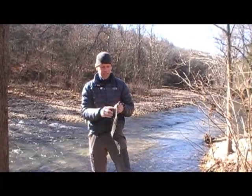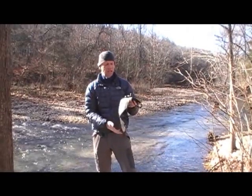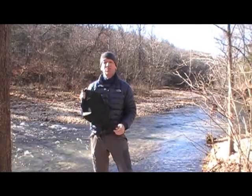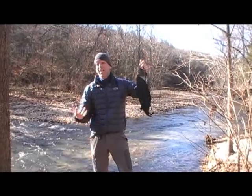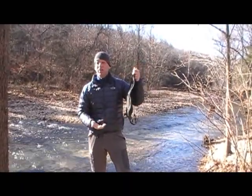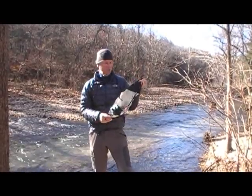These come in various different sizes — four liters, six liters, up to about ten liters. This is a six-liter one. It's great when you get to camp — you can just filter some water out of the creek, fill this thing up, and you've got six liters of water. You can hang it up in a tree, everybody can have access to it, and fill up all your stuff. If you're out traveling in the desert, obviously you've got to carry lots of water, and you can just strap this on your pack and go with it.